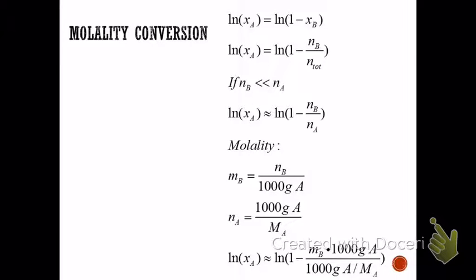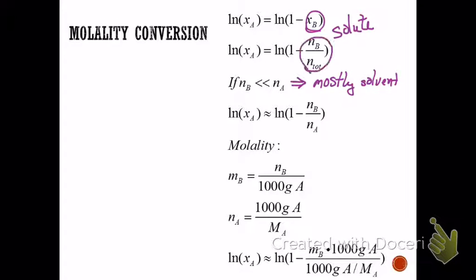And then using the definition of mole fraction, we end up with the ratio of the number of moles of solute divided by the total number of moles. And if we have a very dilute solution, of course, what we note is that the number of moles of our solute is much, much smaller than the solvent, and we can make the substitution under those circumstances that the total number of moles is roughly equal to n sub a, and so that gives us this expression here with n sub b over n sub a.